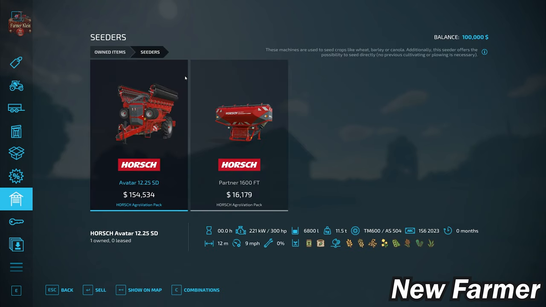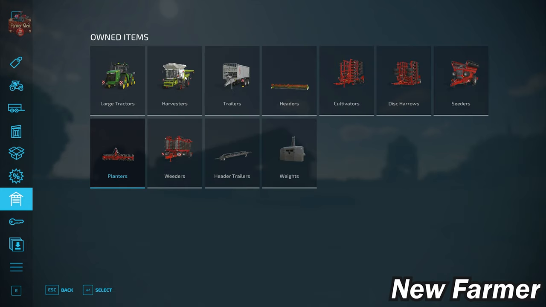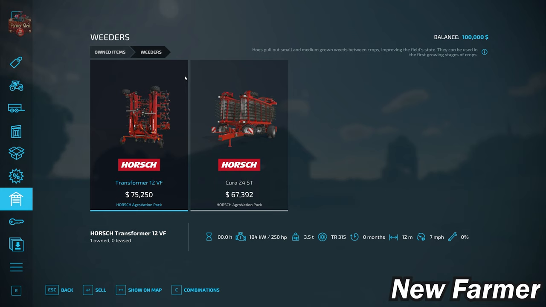We have the Avatar 1225 SD seeder, as well as the Partner 1600 FT seed and fertilizer hopper tank support tank. We've got the Horsch Mastero 975RX planter. We have a Transformer 12 VF weeding hoe, and this is what's going to follow the rows, if you will, as you move down the field.